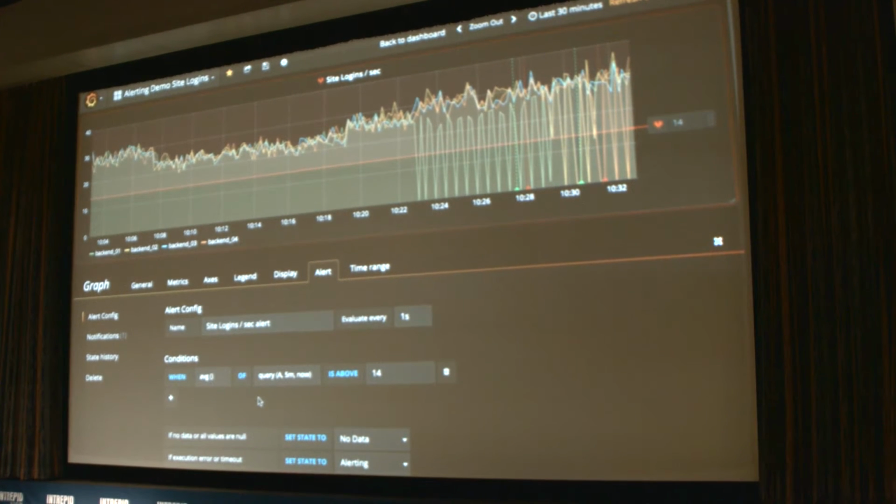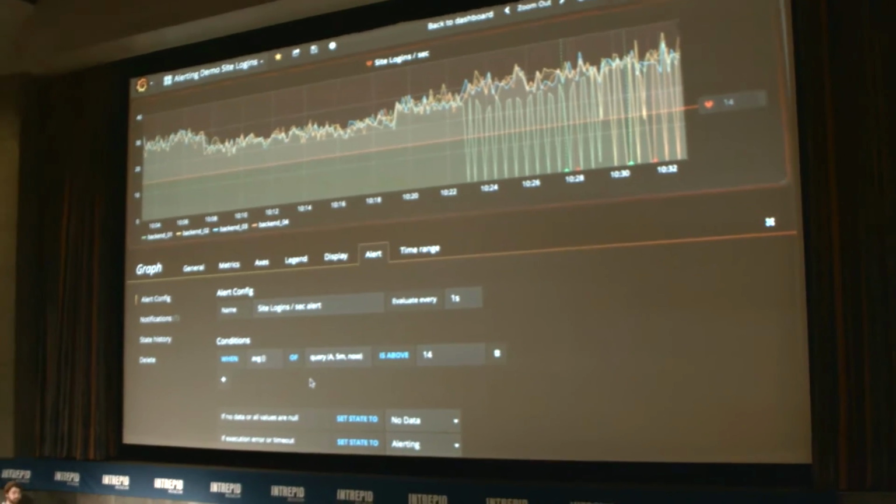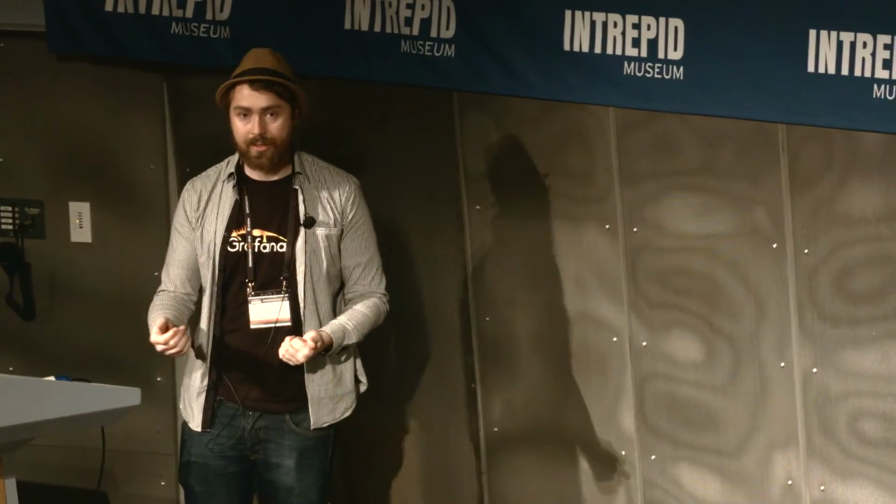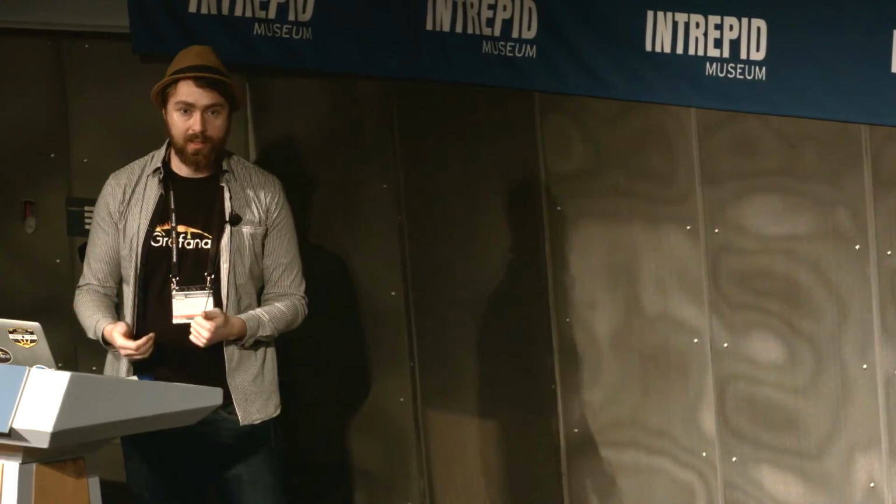The only caveat, or the only thing to mention, is that we don't track state on a per series level yet. We want to do that. So if you have a query in this case that returns 4 series and one is failing, you will get an alert, and then another one is failing, and it doesn't change state. The alert is still alerting because the previous evaluation was alerting, and now it is also alerting. You won't get another alert for that.